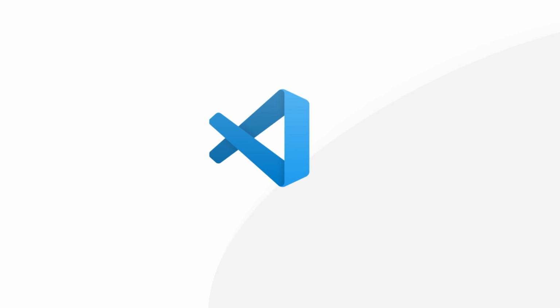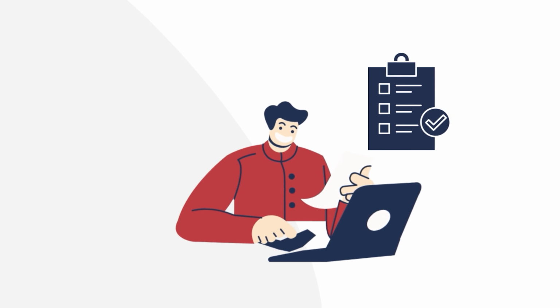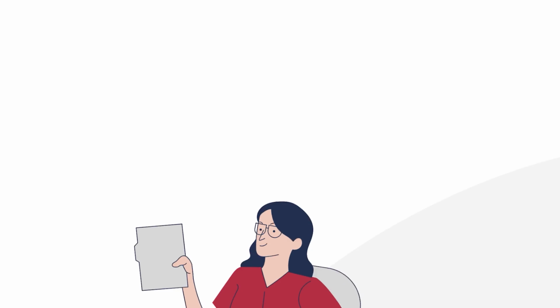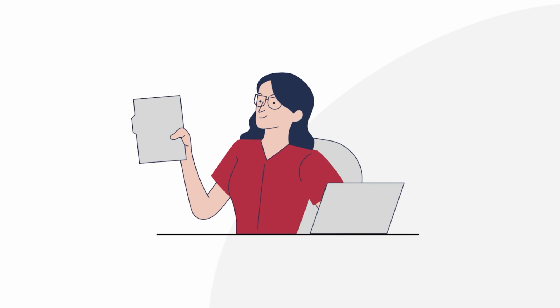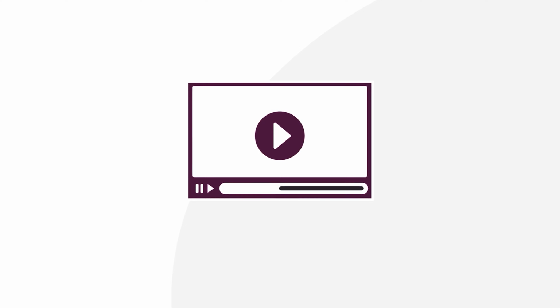VSCode stands for Visual Studio Code, is a user-friendly code editor that helps programmers write, edit, and manage their code more efficiently. It is used to create and work on computer programs, websites, and other software projects, offering features like syntax highlighting, debugging tools, and extensions that enhance the coding experience and productivity. In this video, we will learn the installation process of VSCode on Ubuntu.